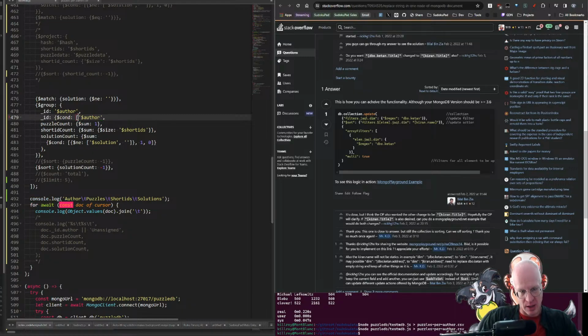And I'll say, if author is equal to empty string, right? If they're equal, we write unassigned, else author.